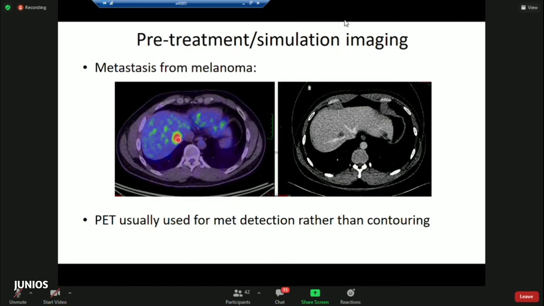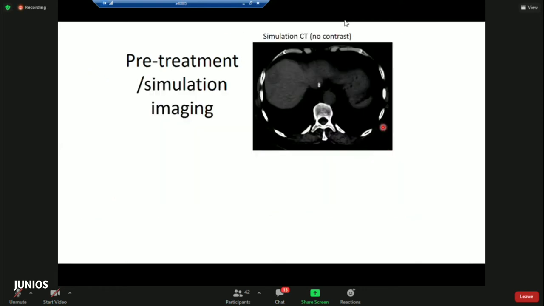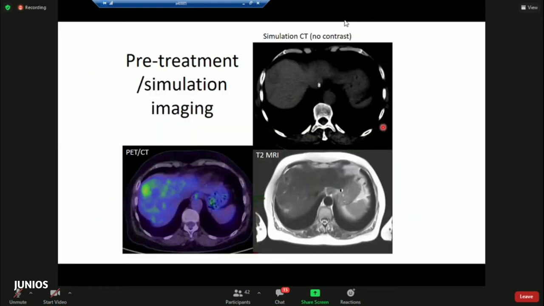The 4D PET CT can be used for planning if the CT component from the 4D PET CT scanner can be directly used for planning. And on the right side is a contrast CT as an example. So the PET is typically used for detection, diagnosis and guidance purposes only. And some really want to use MR, but MR is typically acquired in a breathhold, at inhale. So typically we use exhale breathhold for the treatment, and MR for guidance purposes only as well.